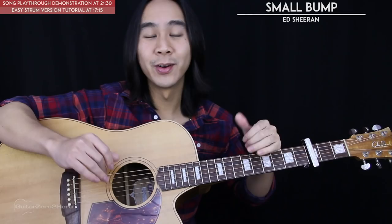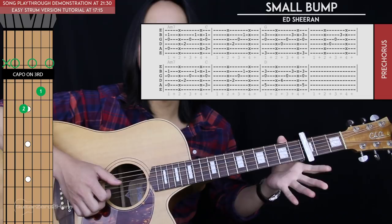Now, in the recording, and if Ed Sheeran plays it live, sometimes he will play things and chord changes on the upbeat, sometimes he plays it on the downbeat. You never really know with Ed Sheeran, so I have tried to simplify it here, so it's a little simpler to learn. Now we're going to start with an A minor 7 chord shape, just like this, so it's the same as a C, except you won't have your ring finger down.